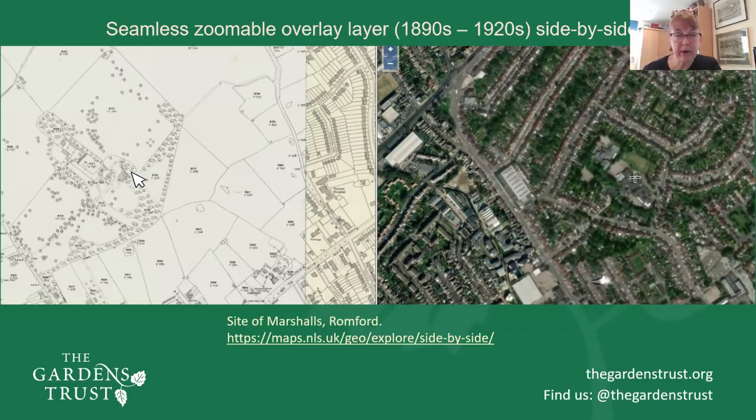So how it works is wherever I put the cursor on the map on the left, you will see the cross come up on the aerial photograph on the right. So again, very helpful for pinpointing things, especially if you're aiming to go looking for them. You know, it gives you an idea of what you might see when you get onto the ground.